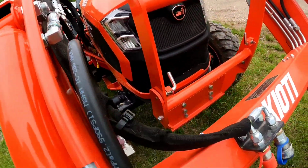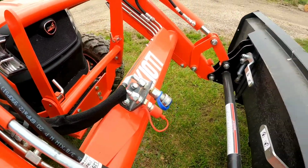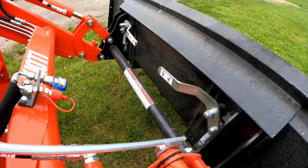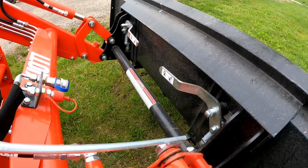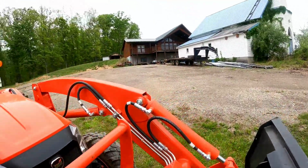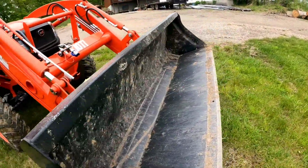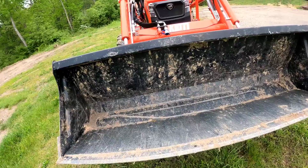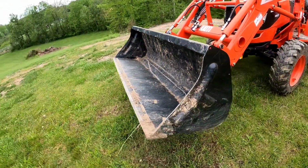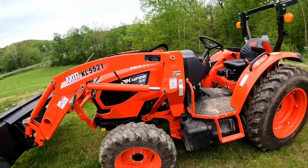It was just price of the tractor, and of course I got the third function on the front, which is nice. Every Kioti comes with a skid steer quick attach on the front end, standard. They don't make them any other way. If you're buying one, you're getting the skid steer quick attach. And I also got a set of forks sitting up there behind the gooseneck, so that makes it nice. Bucket's a bucket. I can't say if there's anything spectacularly fancy about this bucket. It's a bucket. It does bucket stuff. Pretty happy about that. Tilt steering wheel.